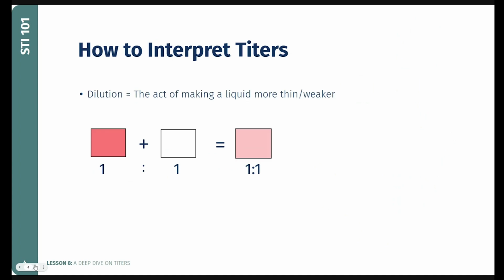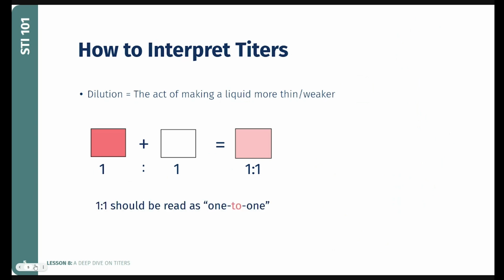The colon between the two numbers of the titer should be read as "to", so this titer would be read aloud as 1 to 1. The first number in the titer represents the portion of the sample that is being diluted, in this case red, and the second number in the titer indicates the proportion of diluent being used to thin the sample, in this case white. So again, for every 1 drop of red, we're adding 1 drop of white. Thus, we are running a 1-to-1 titer.